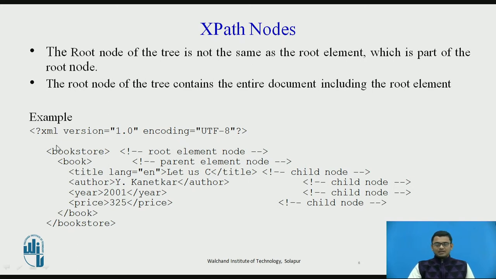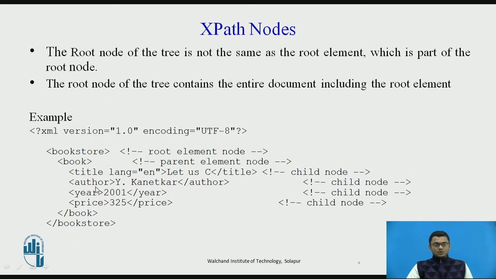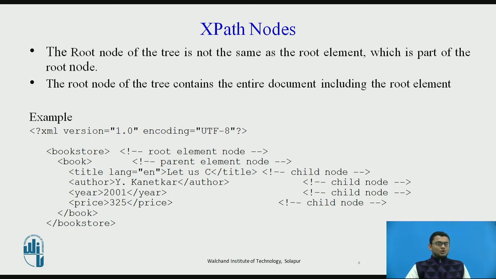This is an example. This is the root element. This is the parent element — element book. All the other elements which are children of book are called child elements or child nodes. Similarly, the title node, author node, year node, and price nodes are child nodes — they are also called sibling nodes. The bookstore node is the ancestor of title or author, and similarly title or author are the descendants of bookstore because they are child nodes of the parent node. So these relations are seen in the nodes.